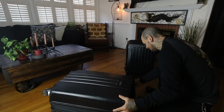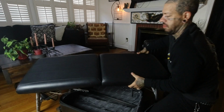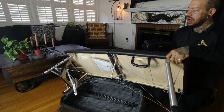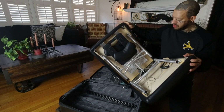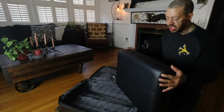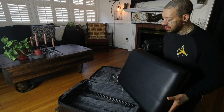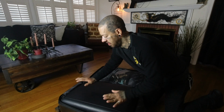All right, so first things first. This case is gonna blow your mind what is in here. All right, that's pretty wild, right? Now, unfortunately, and I do mean unfortunately, you can no longer purchase this bed. I got this bed from Lucky Supply here in the US, and the company that used to make them went out of business, but it is the perfect size to fit right there, completely snug.